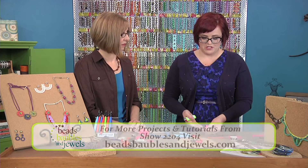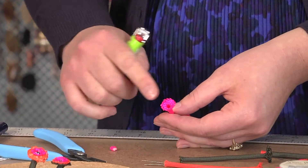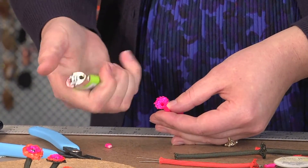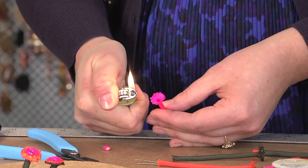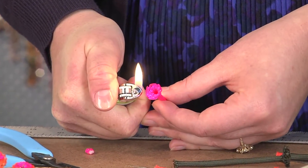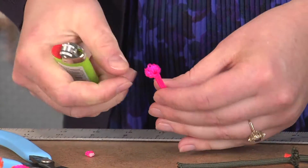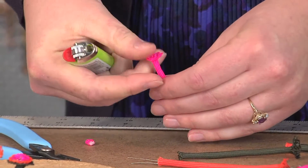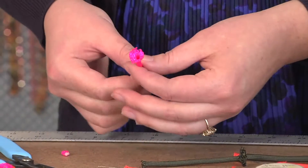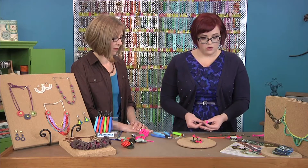So you can see that looks very much like the interior of a flower. To stop the fraying process, I'm just going to hit the very outside edge with a lighter. You can use any sort of household lighter — a butane, a Zippo, whatever sort of lighter you want to use. That helps that finish. It looks frayed, but it's not going to continue fraying. So that is color number one, and you repeat that for an orange tube.